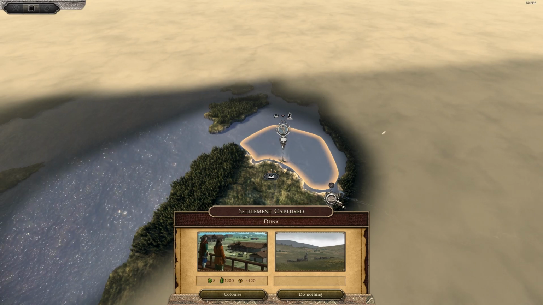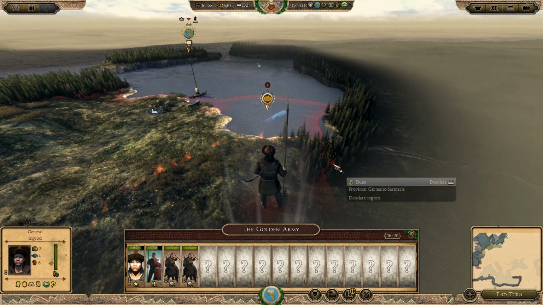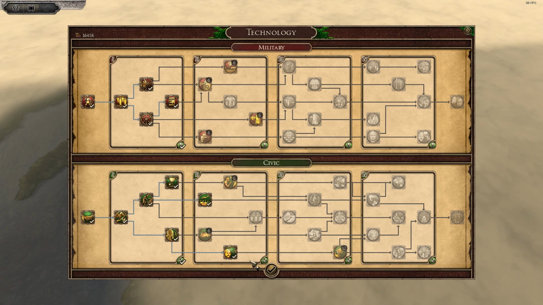Oh, hello. What are you doing here? That's not nice. Well, we've met the Huns at least. They do exist. The rumours are true.